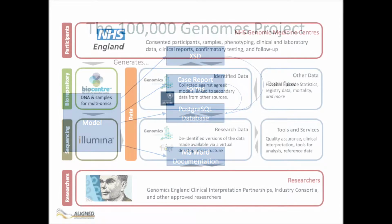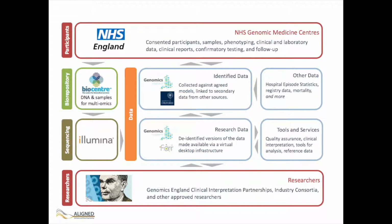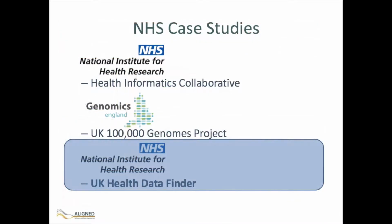A change to the model in the catalogue resulted in a new schema for the database, along with an appropriate data upgrade. The project is now halfway to completion and would not have succeeded without the catalogue's provision of a central data model. The National Genomics Medicine Centres rely on the catalogue as the specification for prospective data collection, and those interpreting the data rely on its descriptions to make sense of the data collected. Initial results include confirmed diagnoses for patients with unspecified rare diseases and the refinement of lab processes for processing DNA samples at scale.